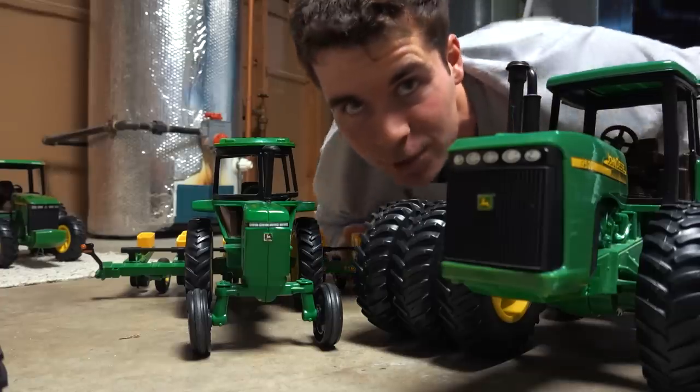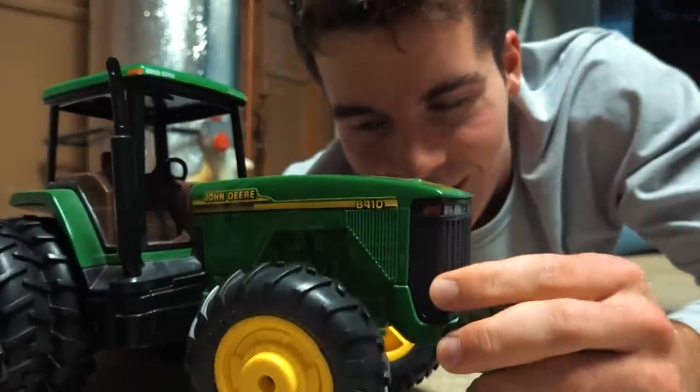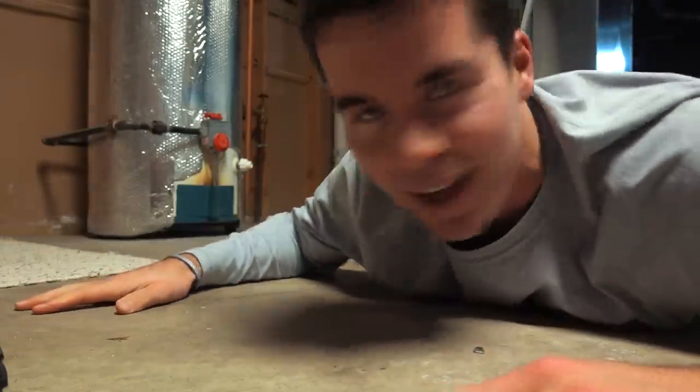Since I'm buying my first tractor and today's delivery day, I thought back to when I was little and remembered I had all these toy tractors, probably just like every other wannabe farm kid. Since I'm buying a John Deere 8110, I was thinking I wonder if I have an 8110 size. I know what you guys are thinking — what am I doing watching a 22-year-old play with his toy tractors — but it was an 8410. If any of you guys have an 8110 model or know of one for sale, I'd buy it just to put it on my desk. But anyways, let's go take delivery.